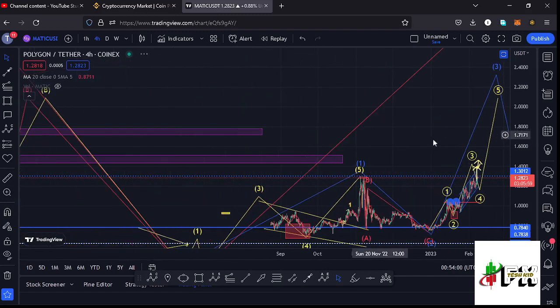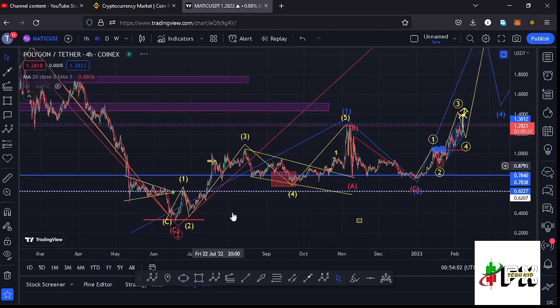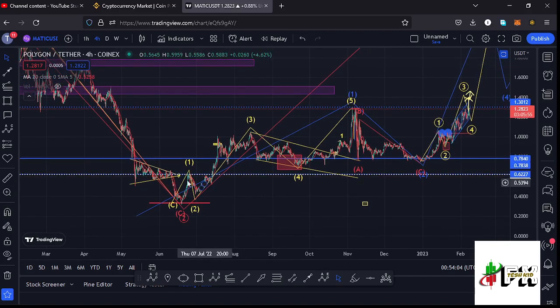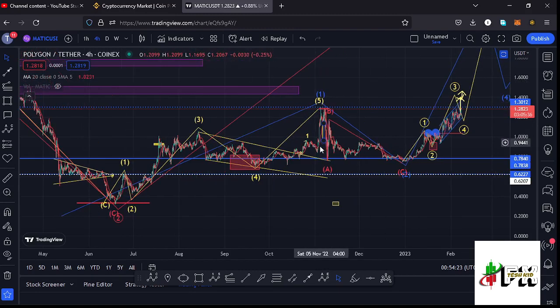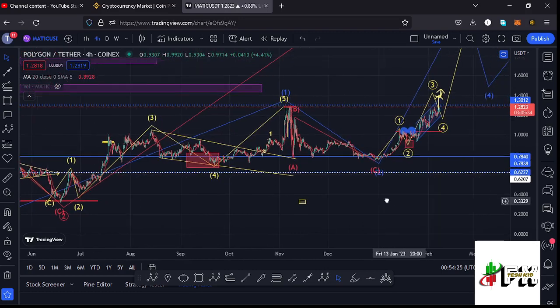And zooming in, you can see that from these low prices that we had been trading within here on the Polygon MATIC chart, we started a very nice bounce to the upside, obeying the Elliott wave structures, where you can see that I have this Elliott wave structure in yellow having the wave 5 making its peak at around the $1.3 mark, and also completed a larger Elliott wave count 1 to the upside of this Elliott wave structure in blue.